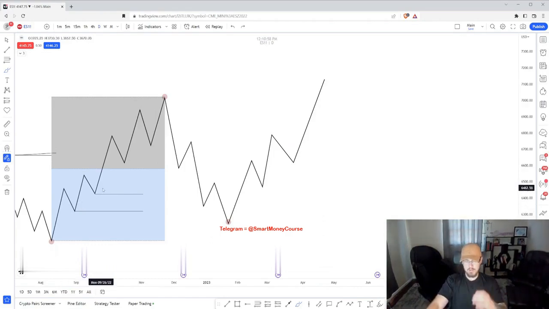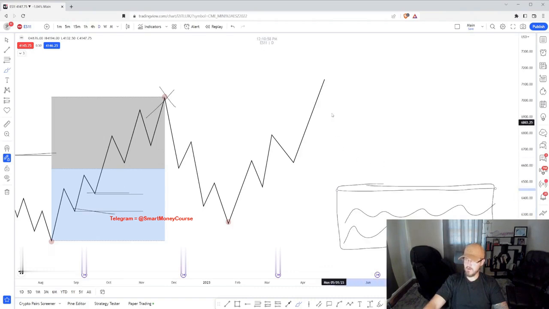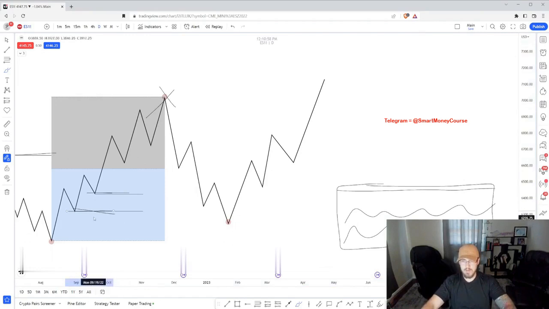So strictly using structure, we know that if we are a market maker and we're looking to take price up here, I want you to think about it like you've got a gas tank. Every time you hit one of these levels, that gas tank gets a little more full. But you need that gas tank to be all the way to the rim in order to take price as far as you want to go. You want to take this and blast it up. It's going to take a lot of fuel to get that. So each one of these lows is kind of like a gas station, and you're going to be filling up the car.